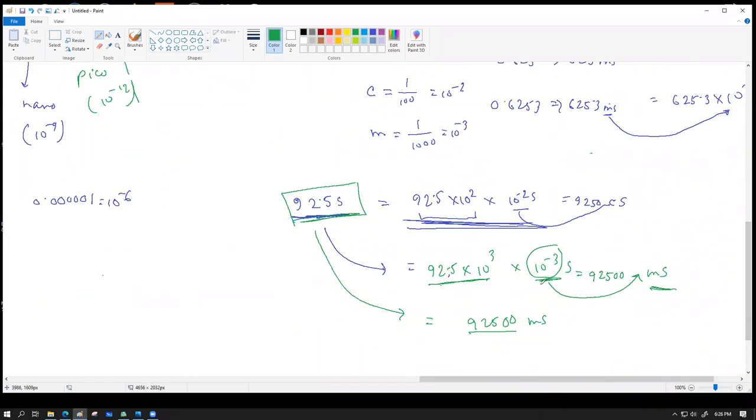Yeah, they are going to get cancelled out. That's the whole point of having 10 to the power 3 and 10 to the power minus 3 together, so that the original number doesn't change. Why is the answer like this? Because we converted this 10 to the power minus 3 into a symbol, milli. This milli has a numerical equivalent of 10 to the power minus 3. But it's still going to get cancelled out? No, it's not going to be cancelled out. Now we have 92.5 into 1000 embedded here, and the milli is holding its own 10 to the power minus 3. So this is basically two parts.